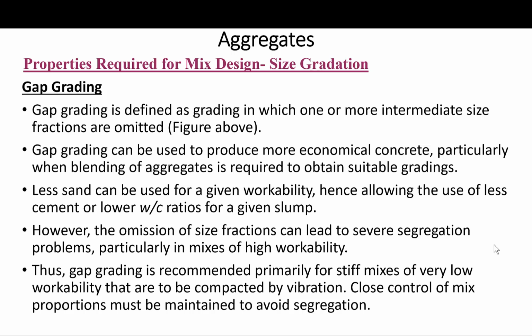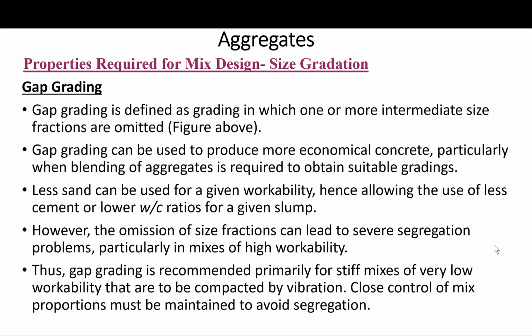So sometimes you end up combining different aggregates in order to produce some economical concrete. Basically, less sand can be used for a given workability, and thus allowing the use of less cement or lower water cement ratio for a given slump. So like I said, you could be creative when it comes to gradation, but you must know what you're doing.